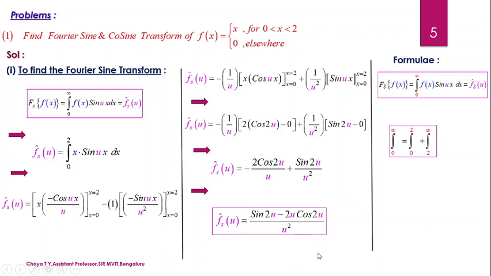Okay. So now observe the expression over here. See, we have the RHS where we have only the constants involved and the parameter u. Hence, we are going to represent the expression obtained after applying the Fourier sine transformation as Fs cap of u. This completes the first part of the problem.